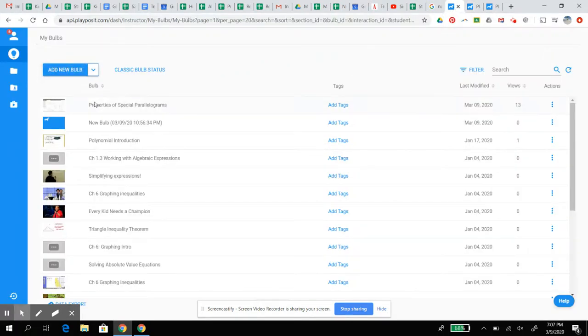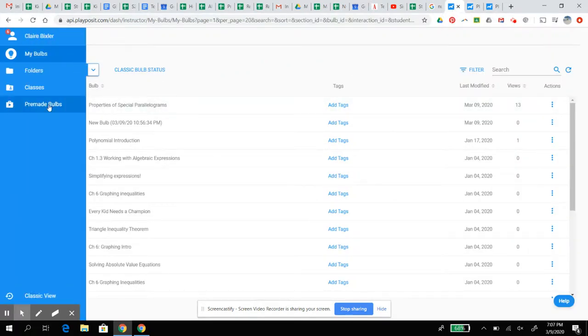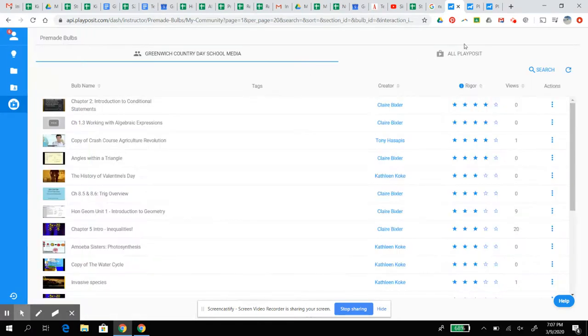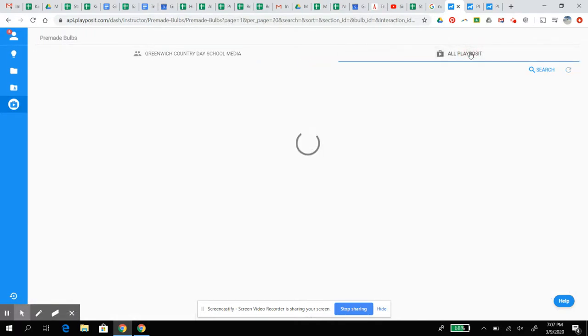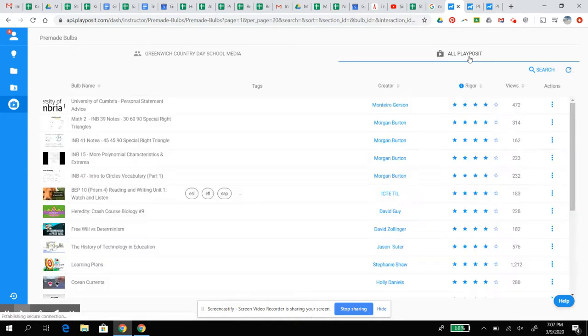The other way, which I think is amazing, is if you click on pre-made bulbs, look what comes to you. You get the library. Hold on, it's coming. Okay, here we go. You get the library of every single bulb made by any person who's on PlayPosit, which is fantastic.